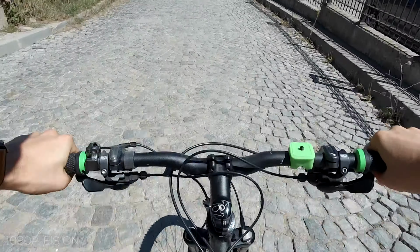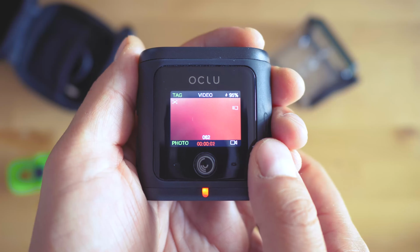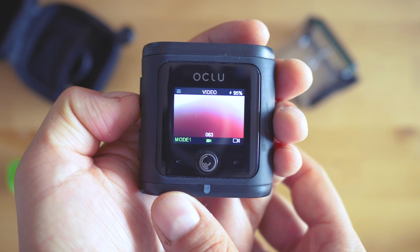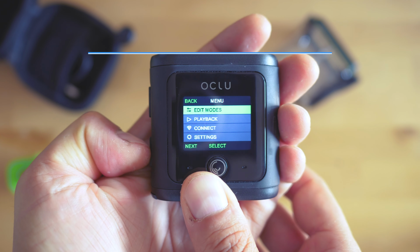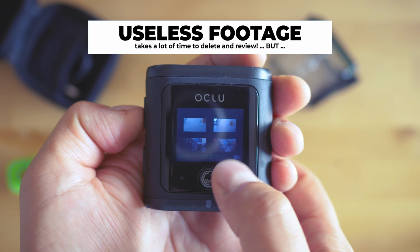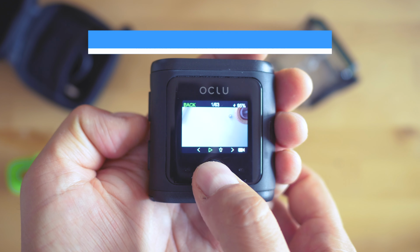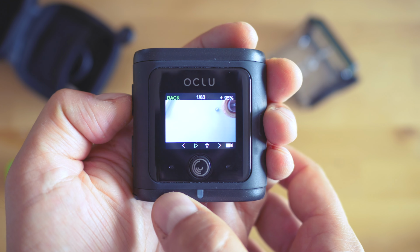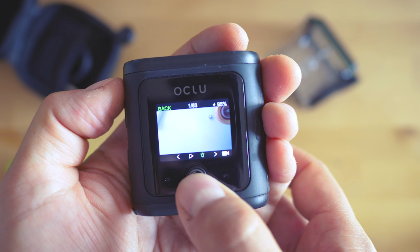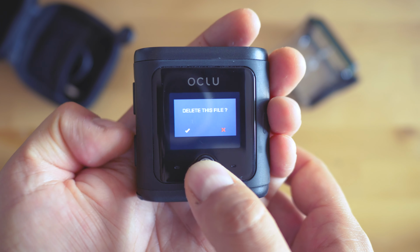So what do we do? We need to readjust and re-record the scene. If we're careless about the space, we stop the recording, go back to the starting point, and record again. But if we want to free up the space that has just been used, then go to the camera, find the file, make sure it is the correct one, select delete, confirm the deletion.